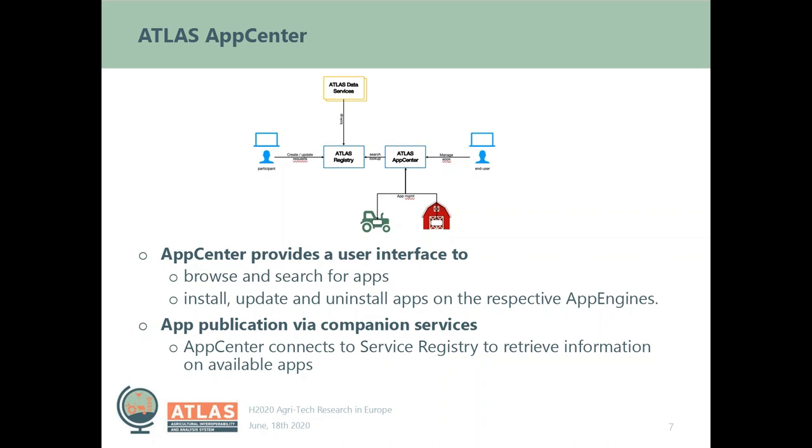Everything that a user actually wants. To give an example, there will be a box where we have an app engine running, and this box will be connected to the app center, and this box can then draw apps from there. And those apps can communicate with each other. They can communicate closely with everything that is related to hardware. That is, in the end, the aim for all this app stuff.